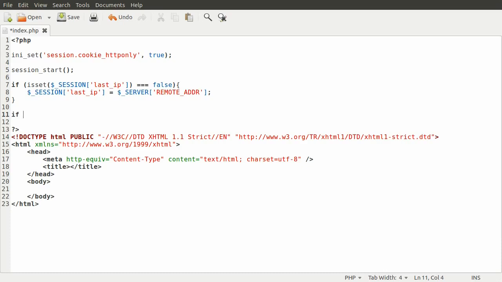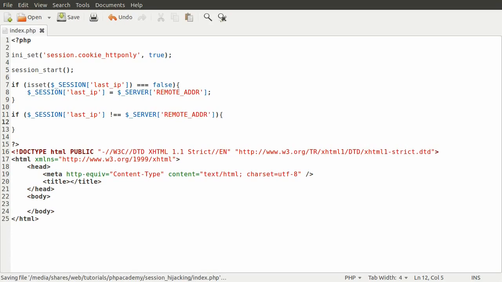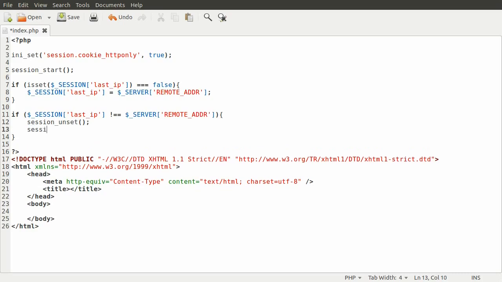So another simple check here: if session last_ip is not equal to the server remote_addr, we just want to end the session, so we'll call session_unset, which will remove all of the session variables, and then session_destroy, which will get rid of the session entirely.